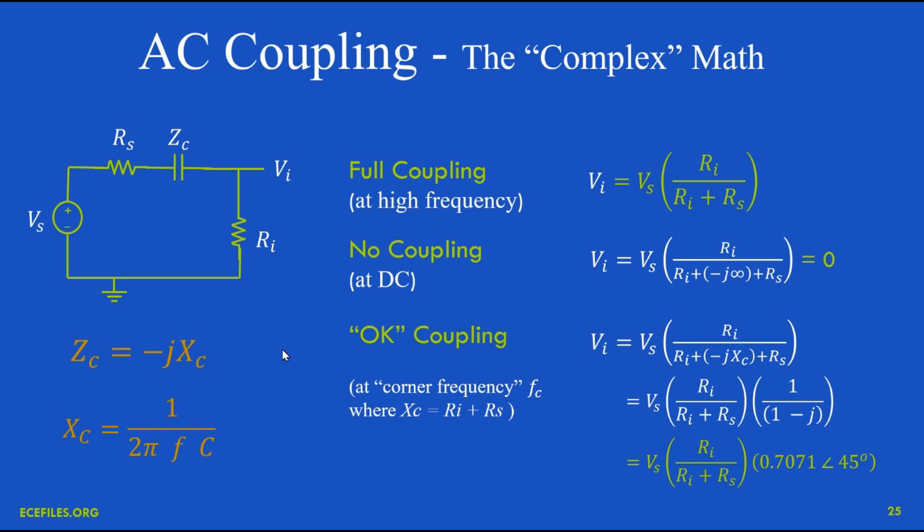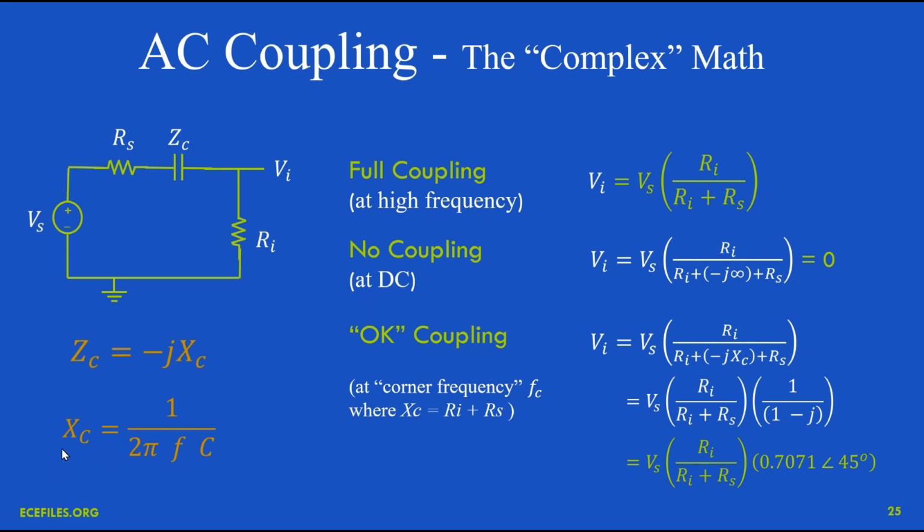Okay, now let's talk about OK coupling. What does that mean? That's my term for there's enough coupling through the capacitor that this signal Vs basically makes it over to Vn. It might be attenuated a little bit, but for a guitar amp, nobody's going to even notice. If it's attenuated to about a half of its previous amplitude, it's barely audible difference in volume. And that's going to happen at some frequency between DC, or zero frequency, and some high frequency, but we want to know what the value of that frequency is.